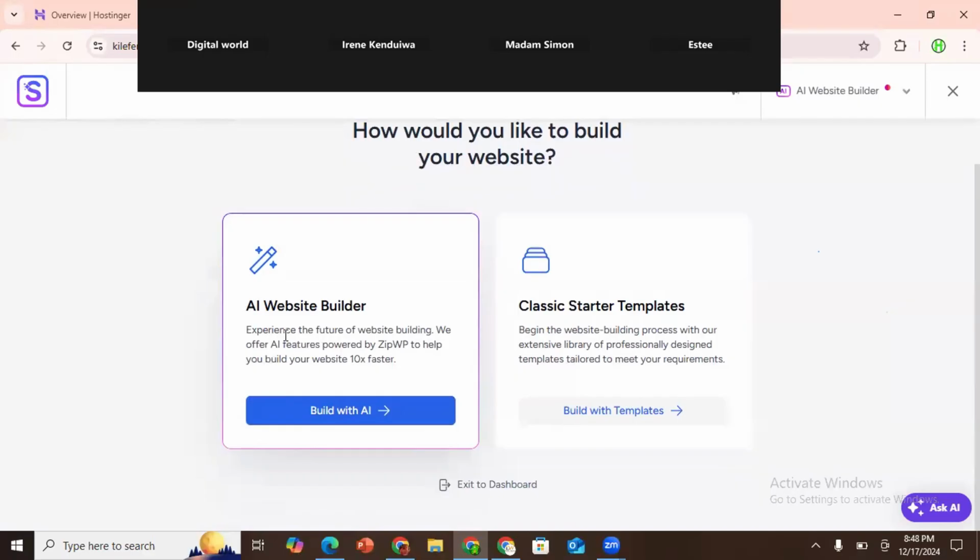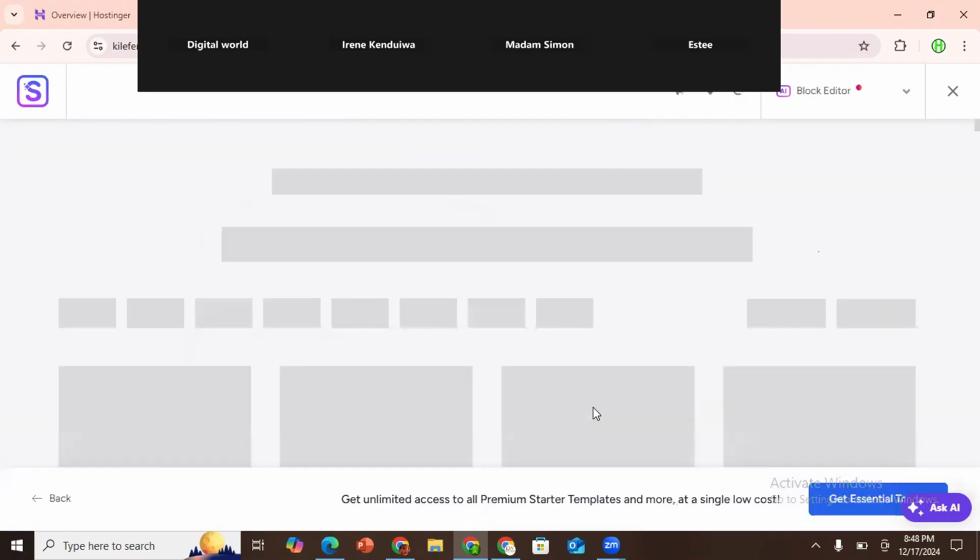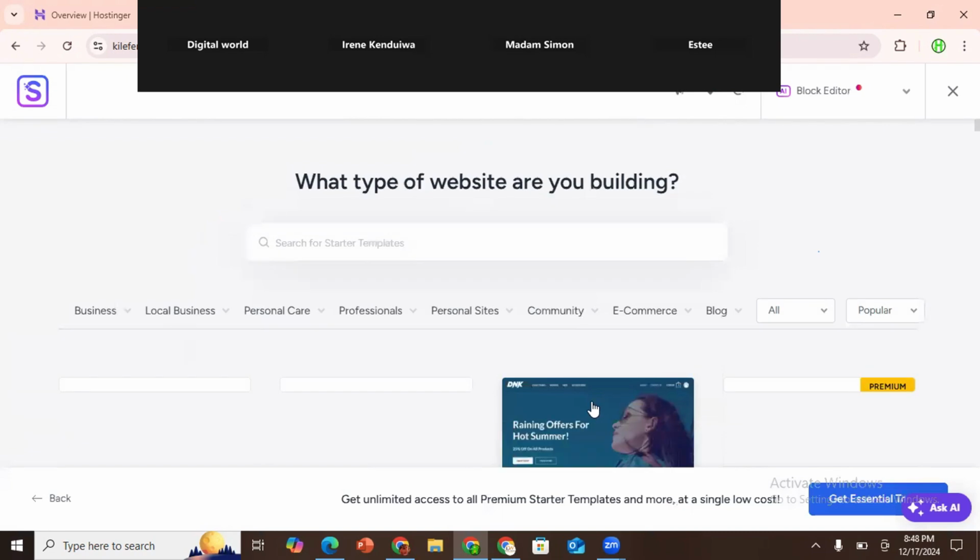Now, after you have installed Starter Templates, we have two options here. You can go with the AI builder, or you can go with the classic. The AI builder is good. I've used it a few times. It's cool, but a bit complicated. So just go with the classic. The classic is simple to use. So just come here and click on this.